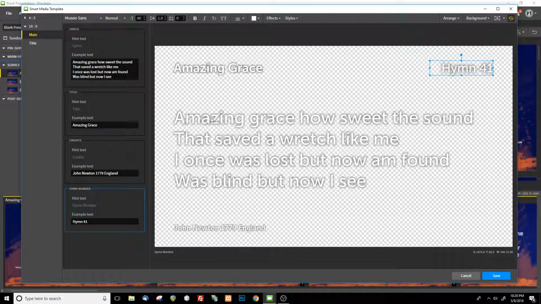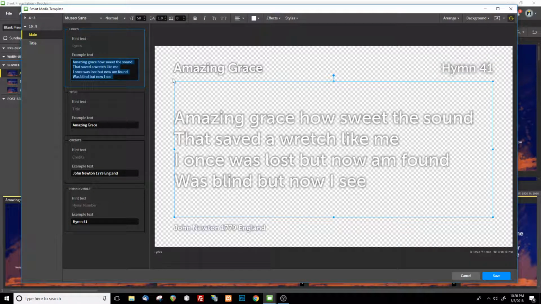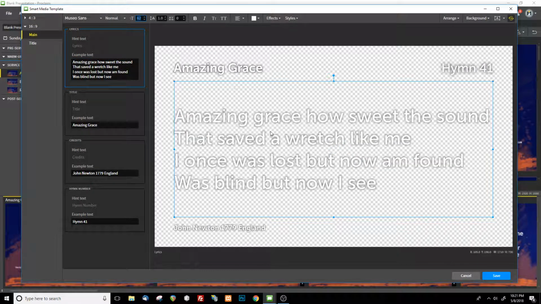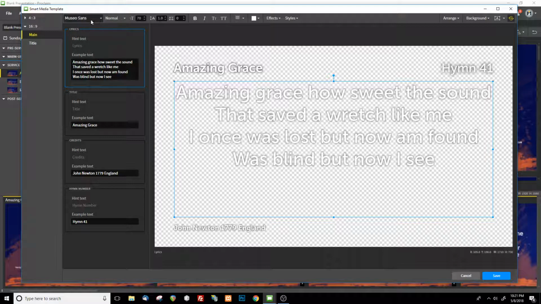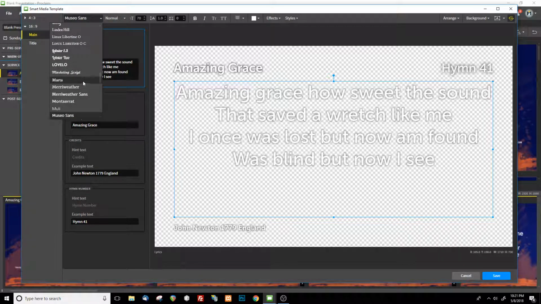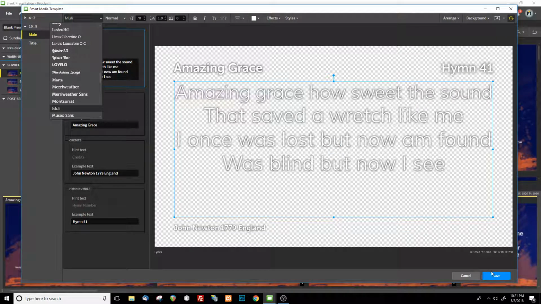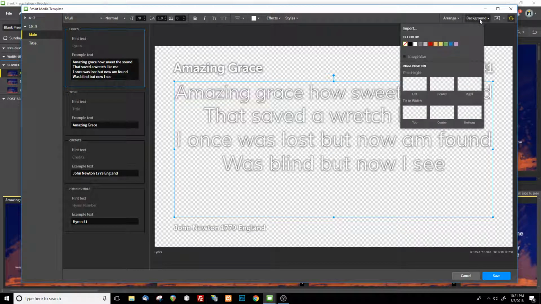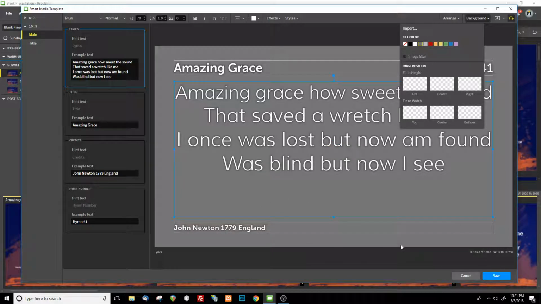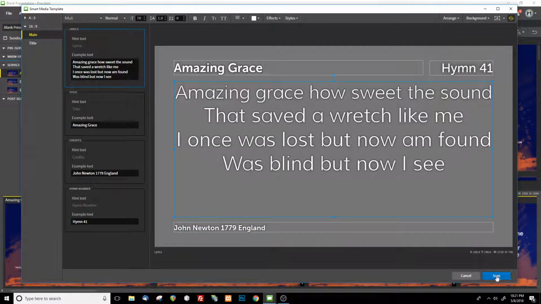So here I'm selecting the lyrics, and then I can change the font size to whatever, and then you can set it to be like the top center, and then whatever font type, right? And then if I wanted to add a background and just like gray, just for something to be there, that's it. And then I just hit save.